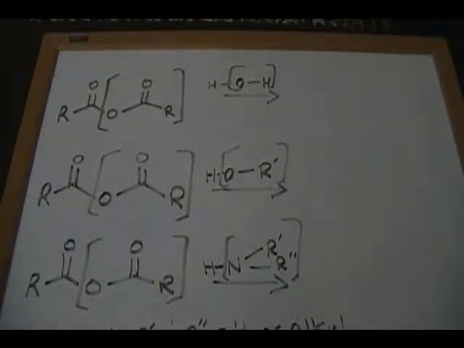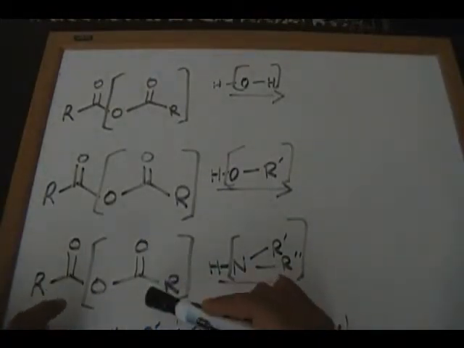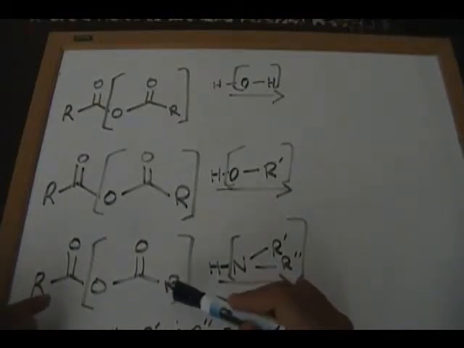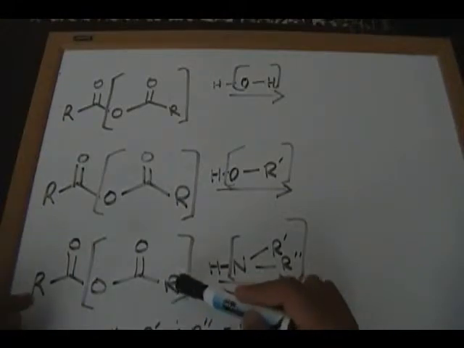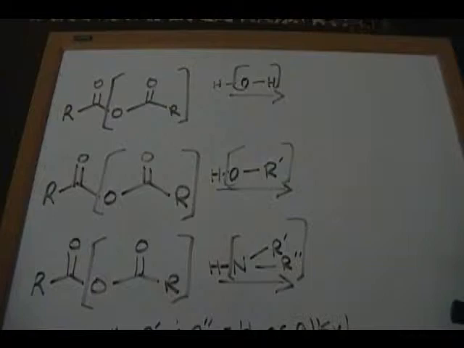Let's get started with our discussion on acid derivatives, specifically anhydrides. Anhydrides typically take the structure shown here in the starting materials section — you have an oxygen wedged between two carbonyls, and then at each end you have two carbon groups hanging off of it. Again, R in the starting materials section represents carbon groups, alkyl groups; it could be a benzene ring or another type of carbon group.